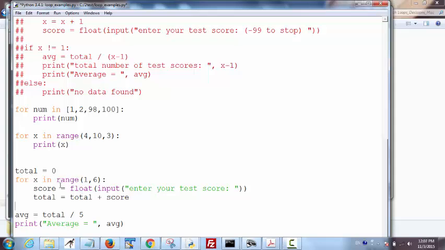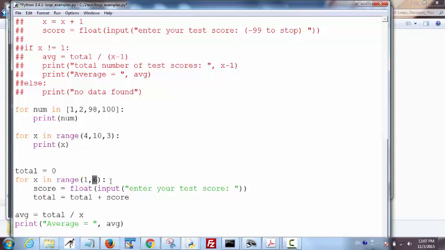So it's a lot more compact, right? X is 1, you get the score, you total the score. Then it goes back to the beginning of the loop. The step size is 1, so x is now 2, and then it gets the next test score, and so on. So this is a lot more compact than using a while loop. So what do I divide this by? What is the value of x when I exit the loop? Remember it was 1, 2, 3, 4, and 5. So if I just use x, then I'm set. The good thing about this is that you can change that to anything you want, and you don't have to change anything here.